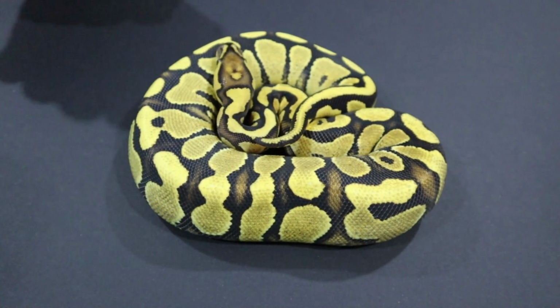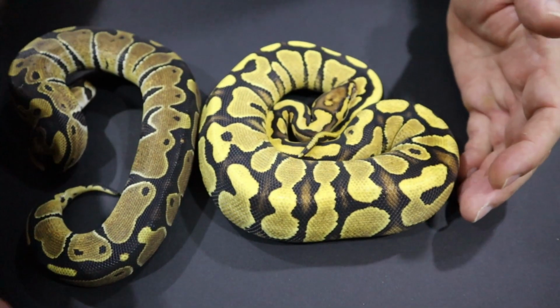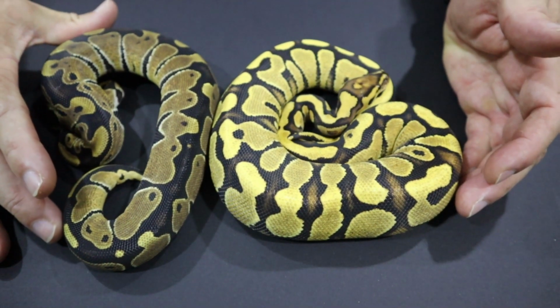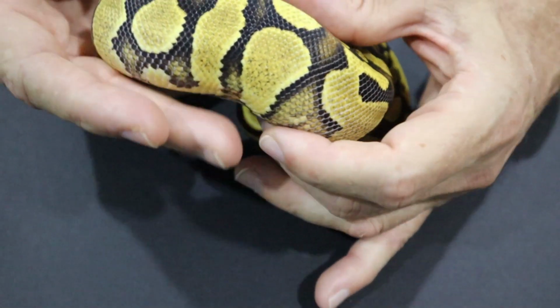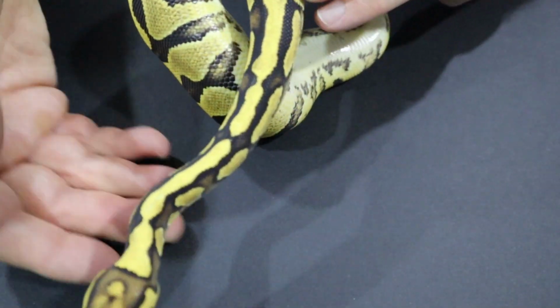Let me just put a normal alongside so that you can see the difference. So here's a normal for comparison, and I think it's very easy to see the difference between the two there. If we have a look on the flanks of the animal, let me see if I can just get her to keep still. I'll turn her upside down.